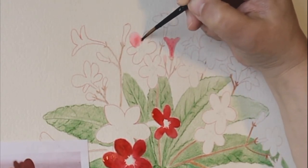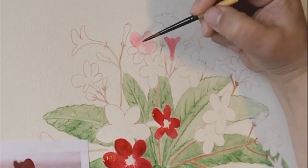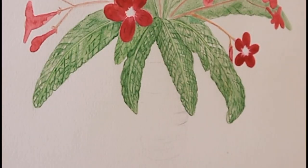Again, I make the ones that are further away light. Once you wet a certain area, you can just add a little touch of color to get that variation.